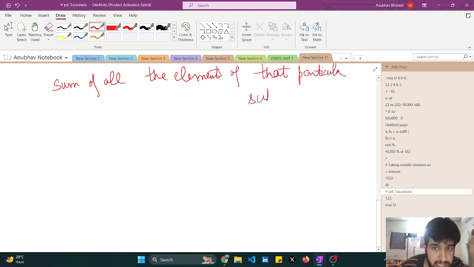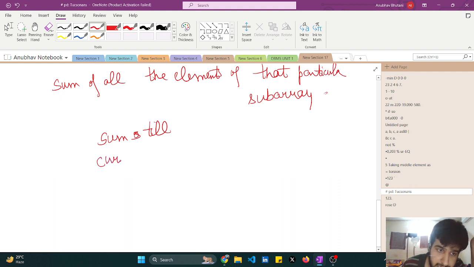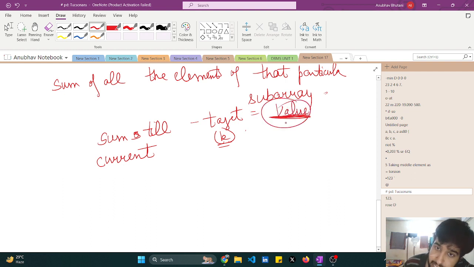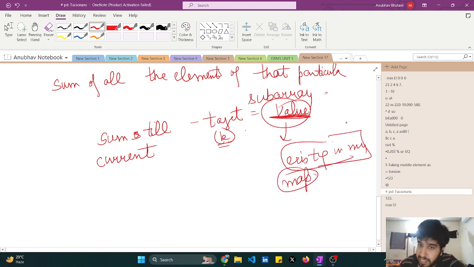What I'm trying to do is simply subtract my target, that means K in this case, from the sum till the current element. And I check if this value that I get exists in my map. Basically, I'll store all the sums in my map that I have achieved till now.